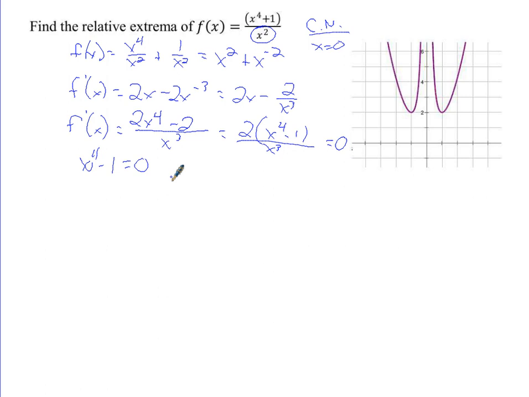No. You don't want to just add 1 to both sides and then take the square root of both sides and then take the fourth root of both sides. There are 4 possible roots here. If you took the fourth root, you might only get 2 of them. Yeah, factor it. This is a perfect square, this is a perfect square, and we're subtracting them. So this can factor into x squared plus 1 times x squared minus 1 equals 0.